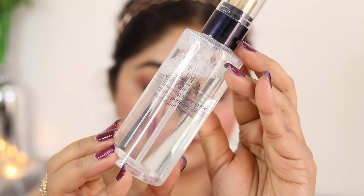And then to finish it all off, I'm going to use this setting spray by Estee Lauder, which is something that adds a bit of moisture to your skin, and also gives a more settled and a more natural finish to your makeup.